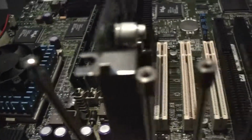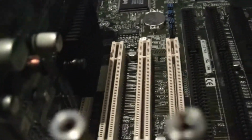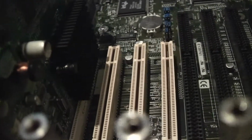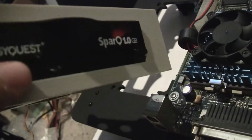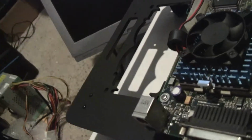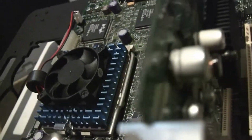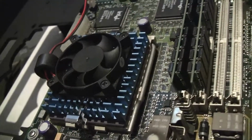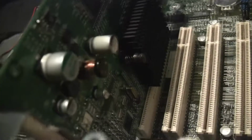Okay, so Windows 98 I got working. However, the problem with the Spark drive was that it wasn't getting power properly, so it wasn't working. I tried adjusting the power cable and got a little bit of the Spark to life. Let me see if I can grab it here. There's an indicator right next to the, let me see if I can point to it. Right about there, you might be able to make it out. That's supposed to be flashing green for indication, it basically just wasn't doing anything. So there was some data sent back and forth, like it was showing up in the BIOS, and I got removable disk D, but nothing else beyond that.